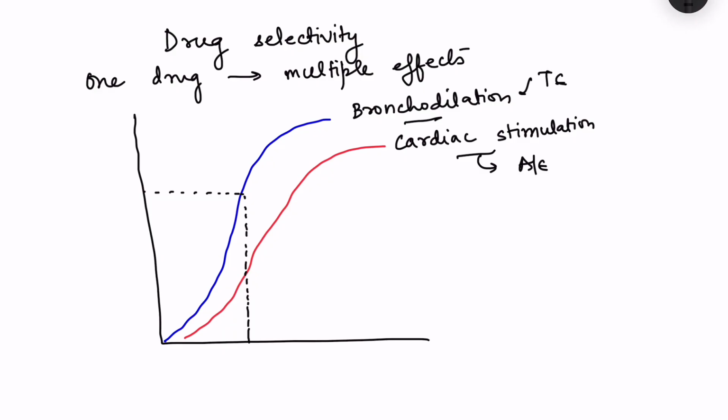Now we have to plot the dose response relationship for both of these effects. It will not be the same. If it is the same, that means for the same drug, for the same dose, we will have the therapeutic effect as well as the adverse effect. Then it will become very difficult to choose the dose of the drug. In fact, that drug may not be useful at all. So when we choose a particular dose, we have to see how much therapeutic effect is occurring and how much adverse effect is occurring. So we will see in the next slide how this helps us in choosing a population therapeutic window.